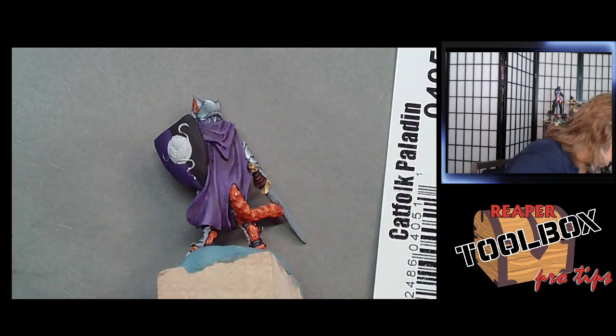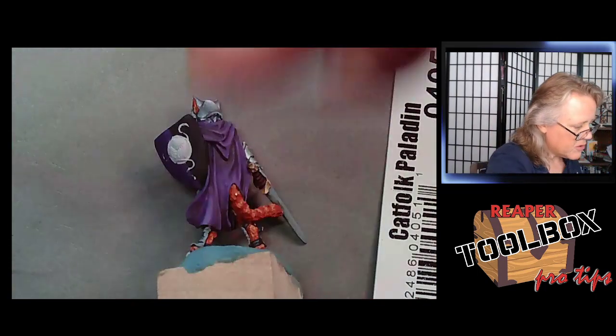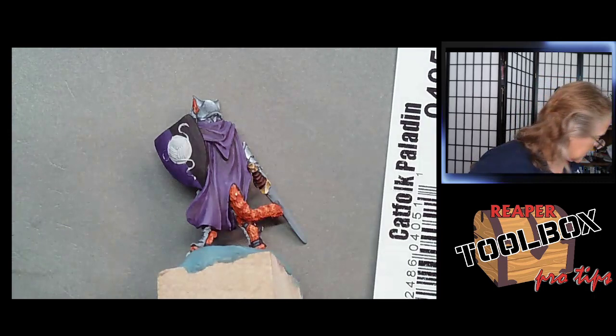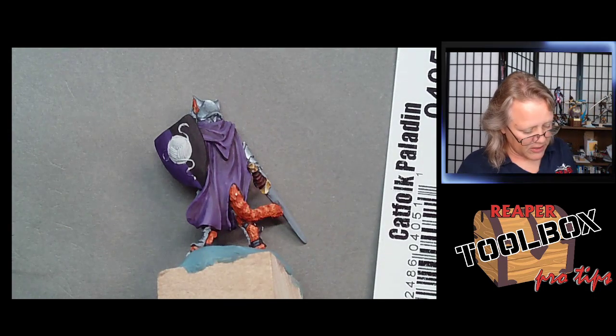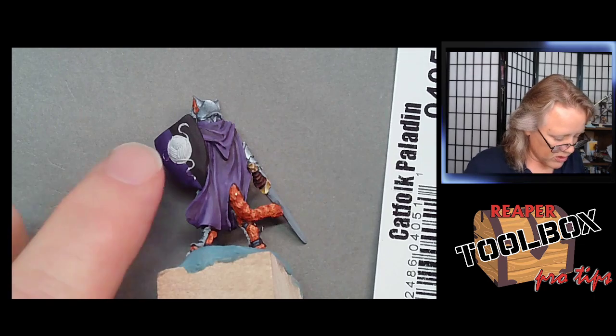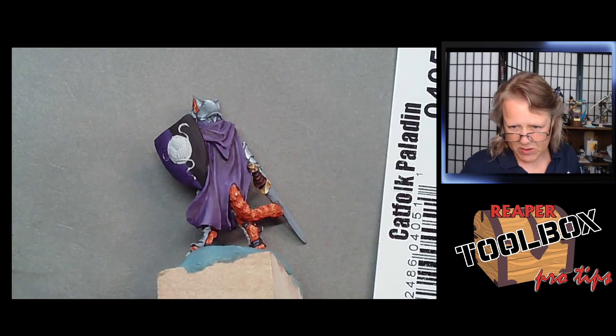Yay! So let's get out some oranges. I think I used a drop of oxide, and I'm going to go with volcanic for a starter, and then I am going to highlight with underpainting.